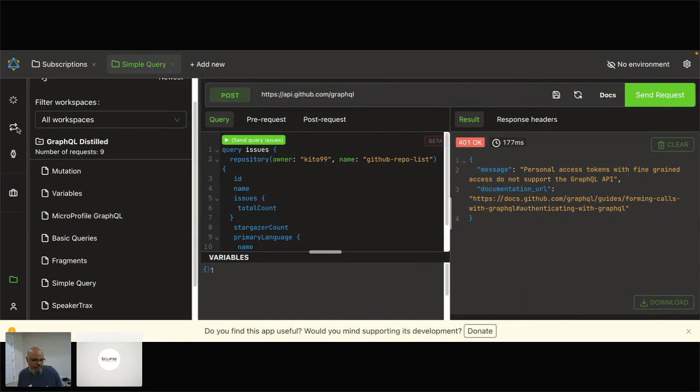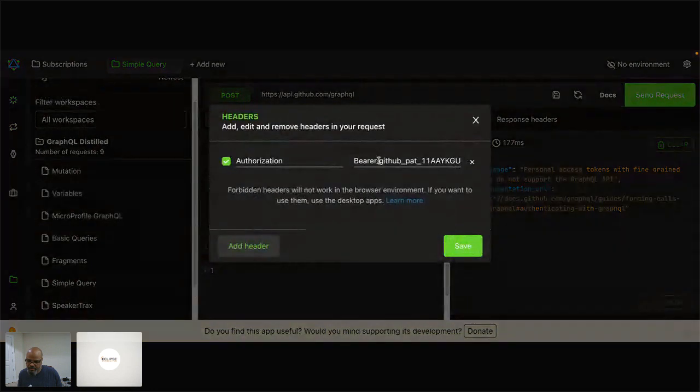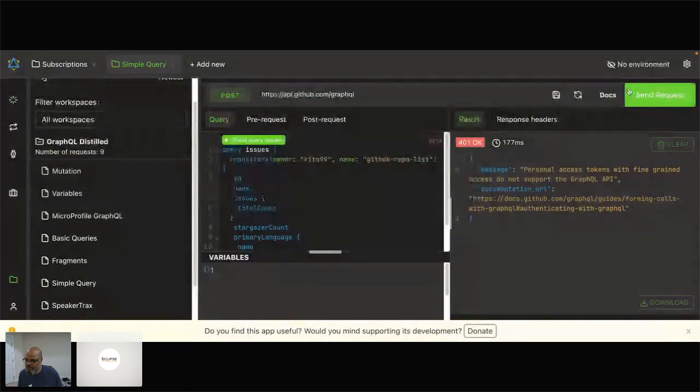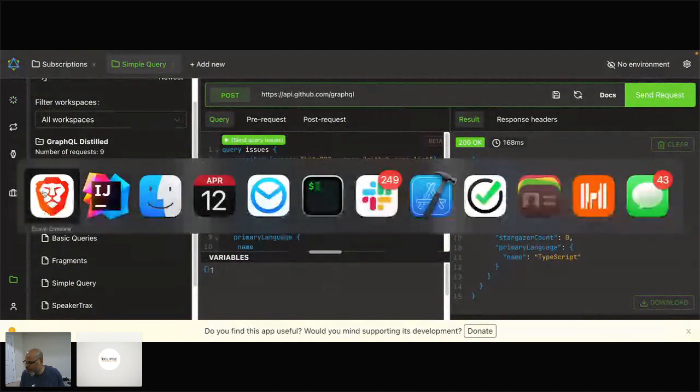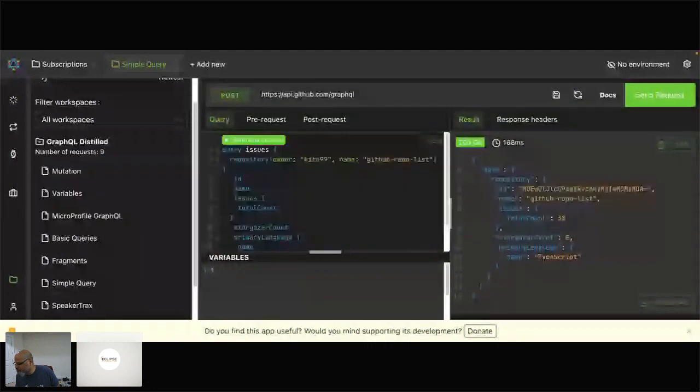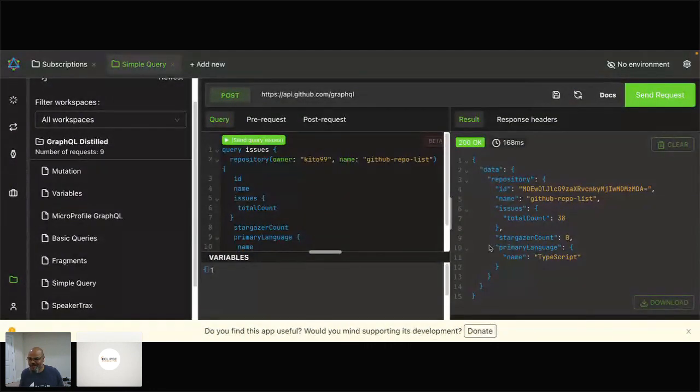All right, so let's try this again. All right, there we go. Now we have the right token. Let me check and see if there were any questions here in the chat. Okay, no questions. Thank you for bearing with me. All right, so we now have an API key, so we can actually do the demo.